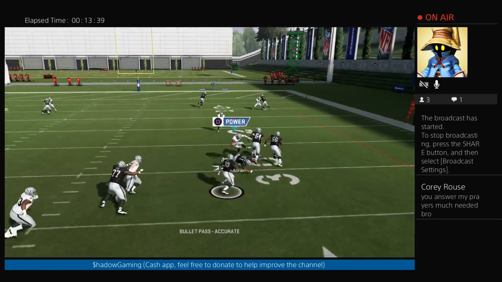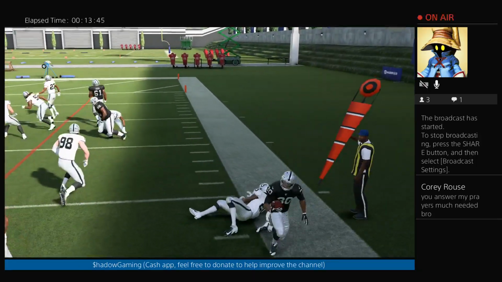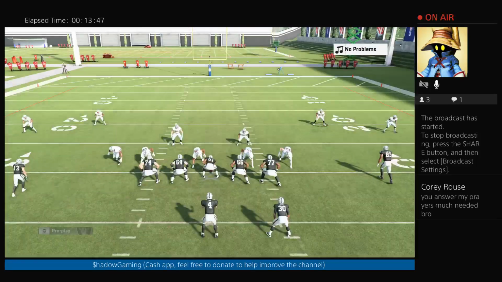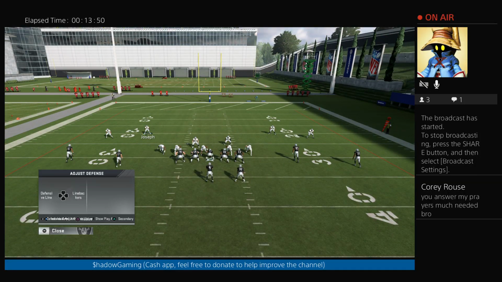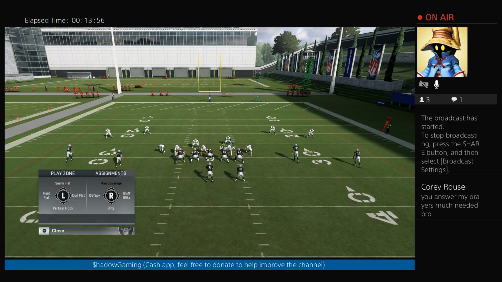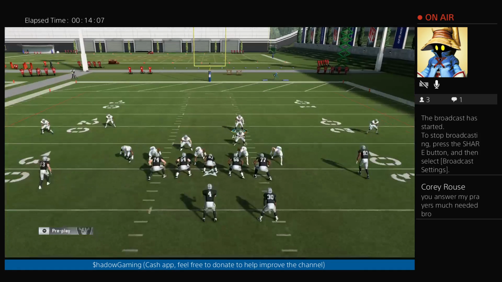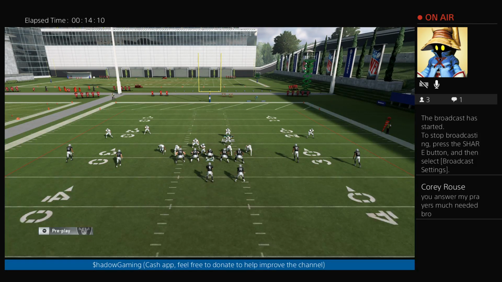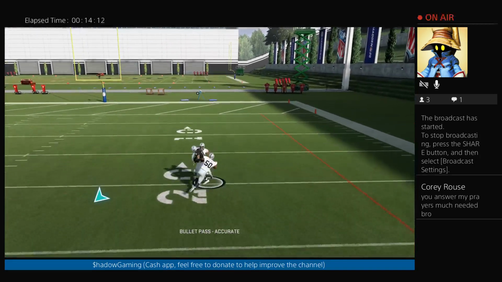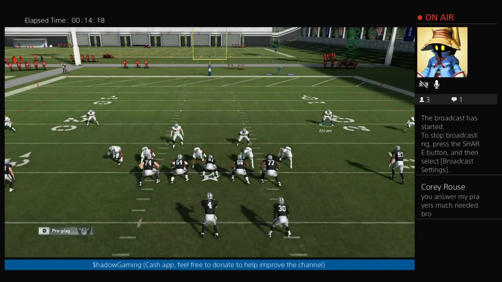See, they always go with screen passes. If you go random play, hopefully he won't call it this time. All right. Soft squats. See, I like the curl flat right here. Curl flat with deep half, that's a good combo. But like I said, they're not getting any deep passes against it.